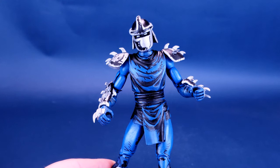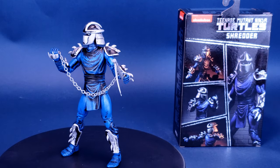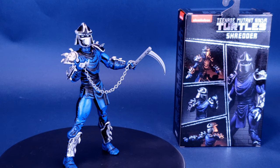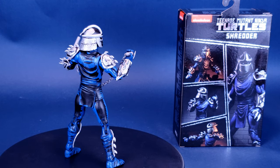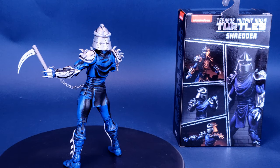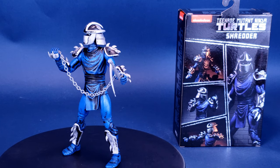Such a neat-looking Shredder, a Loot Crate exclusive presented to us from the folks over at NECA Toys. Straight out of packaging, we have ourselves one slick-looking Shredder for fans that enjoy the original black-and-white run of the Turtle Brother Quartet, or enjoy the colorized or slightly colorized version that IDW released years later, whose color scheme this Shredder shares. You'll definitely want to be adding this one to your own personal display. But that being said, getting this guy out of the packaging, he does have some difficulty holding his accessories.